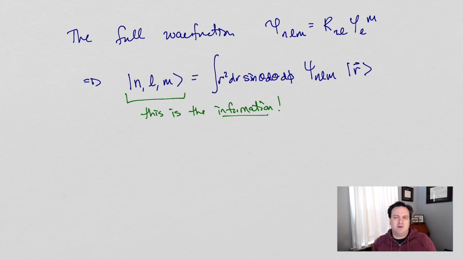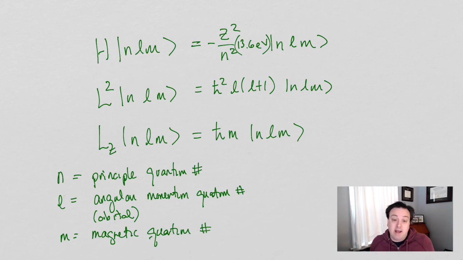They don't really help me do a lot of the physics that we're most interested in. What we're most interested in is measuring things like energy and angular momentum and the z component of the angular momentum. And for those, all I need is this idea of a state, because from that state, I can get out all of the measurable quantities, right? All three of my big operators, H, L squared, and LZ, when I act them on that state n l m, will give me out the eigenvalues that I'm most interested in, right?